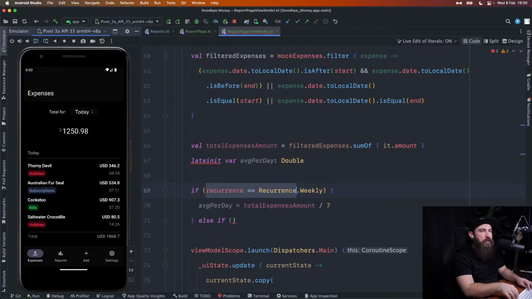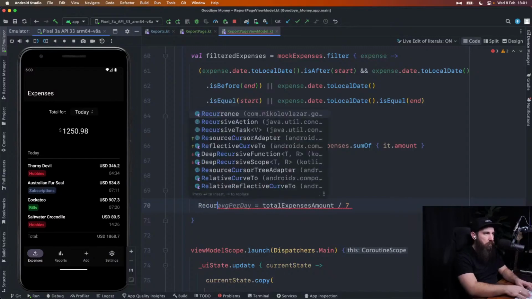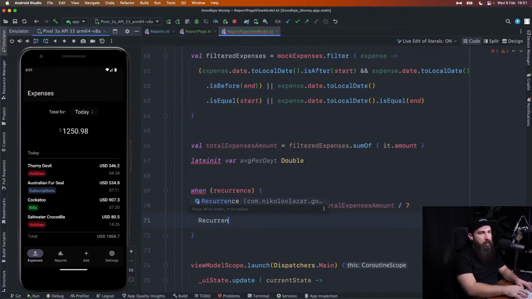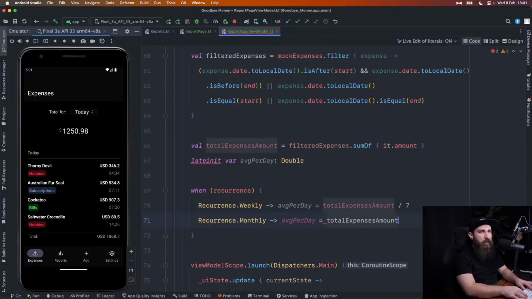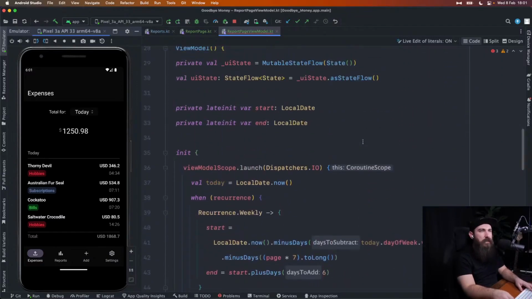When recurrence, it's much cleaner. Monthly, then the average per day is gonna be total expenses amount divided by the number of days.